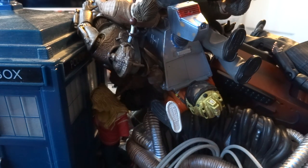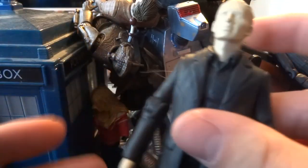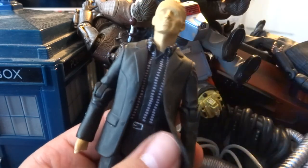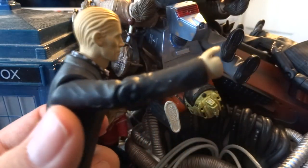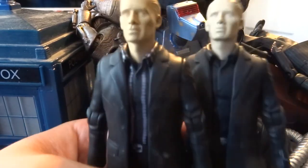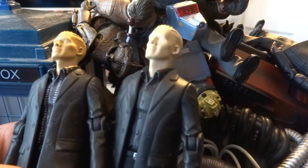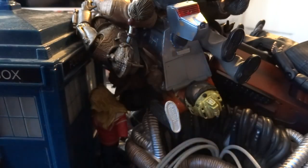What else have we got? Okay, so we've got two Autons with broken off hands. Now, I've got this Auton, but not this one. They're identical to each other, apart from this has a polka dot shirt that goes out. If we take a look at the weapon, it used to have a twisty on hand, but this has been long since broken off. Interestingly, back in the day, these came in a two-pack, so you got two figures for the price of one. Yeah, and you don't get that either these days. This is literally two figures, the same figure practically, but two for one.